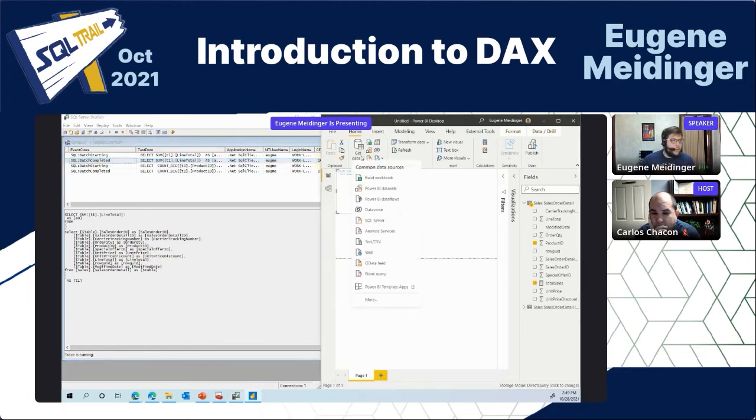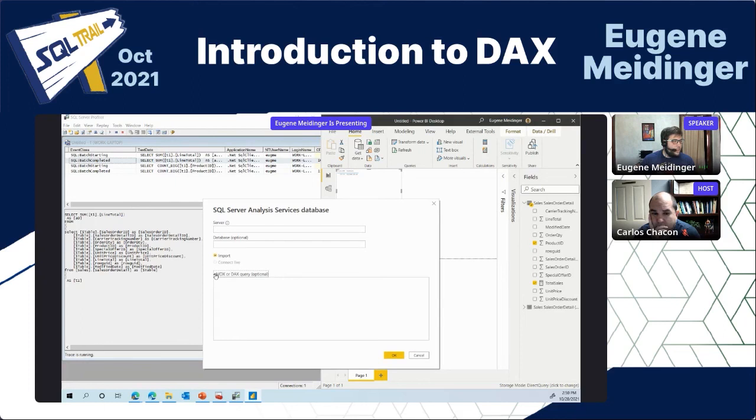Now, as for SQL Server Analysis Services, I forget. Here we go. I think it can talk to both multidimensional and tabular, but honestly, I'd have to double check. I know when Excel is talking to it, it's writing MDX queries and those are getting translated, if you're using Analyze in Excel. So I don't remember off the top of my head, but I'd be willing to bet money that yes, you can run DAX against multidimensional, but it's not as efficient, because it's having to do that translation. So hopefully that answers the question there.